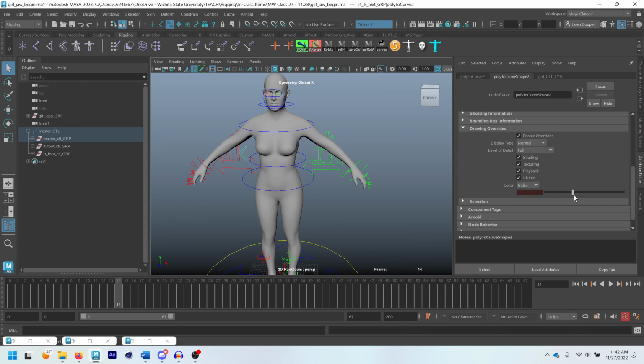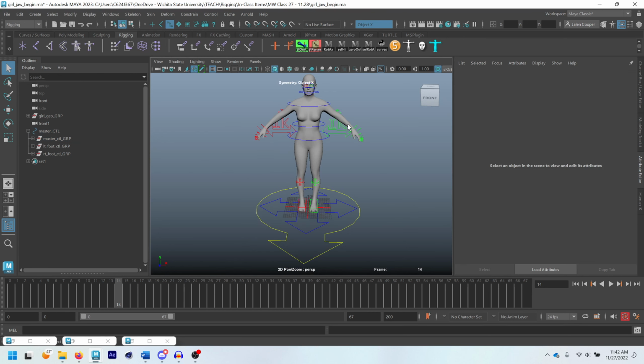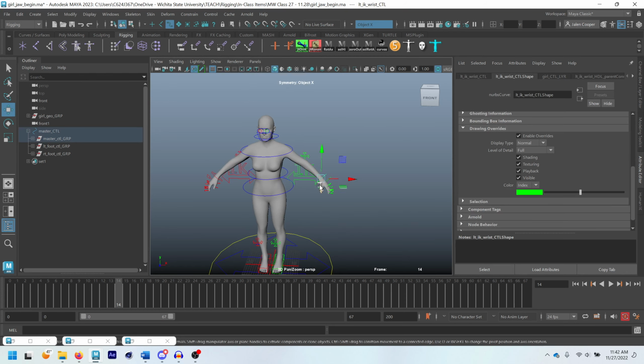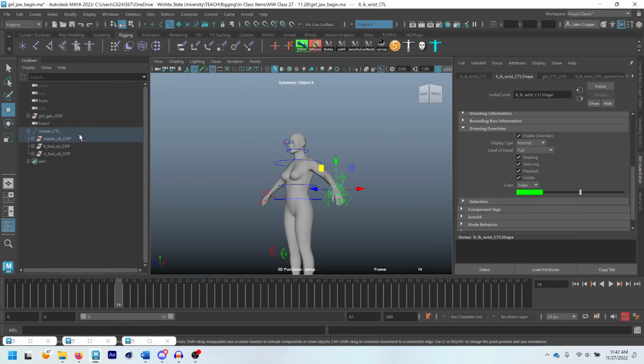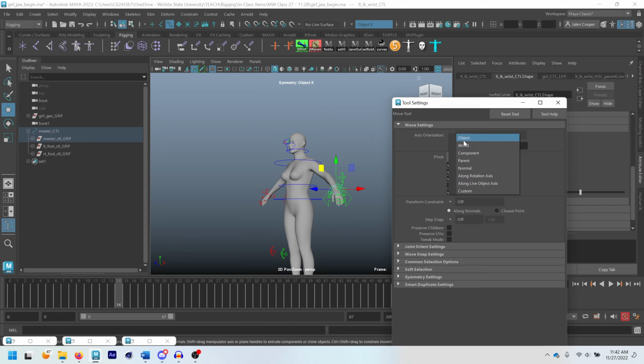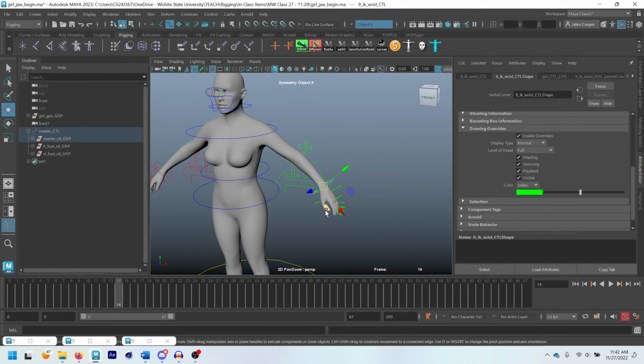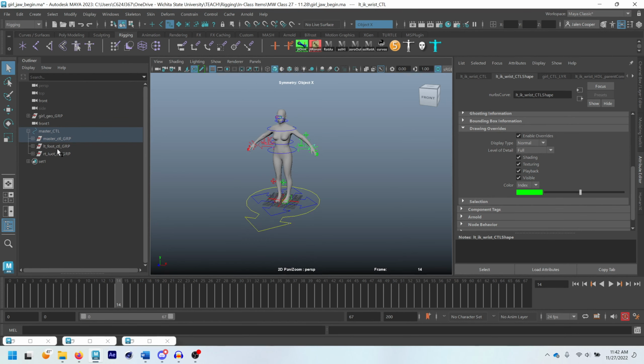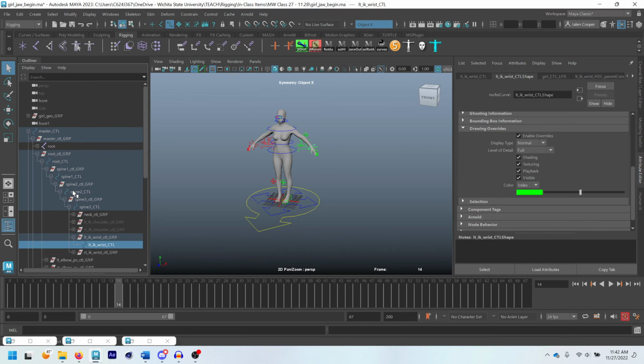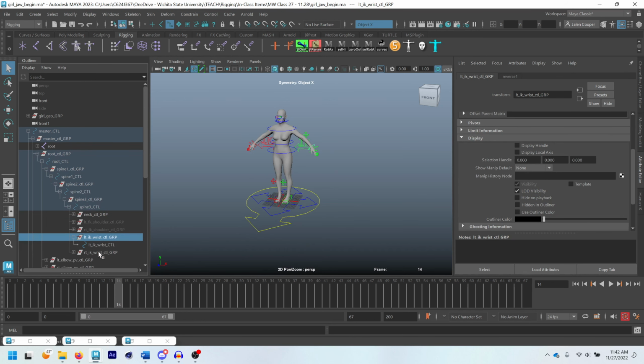So this is what I mean by going through and testing things. I'm going to go ahead and make sure that everything is set up. So I want to test my different controls to make sure that everything's working. Go ahead and go back to object orientation so I can move this appropriately. Still move things around. And again, going back to that parenting thing, I can go ahead and grab my LT and RT IK wrist controls.